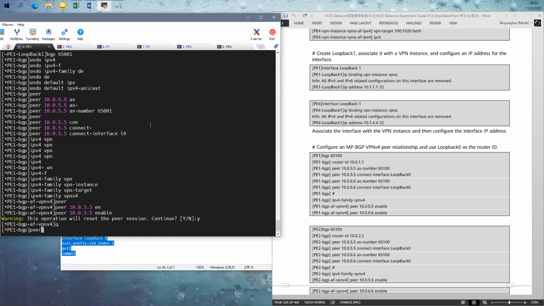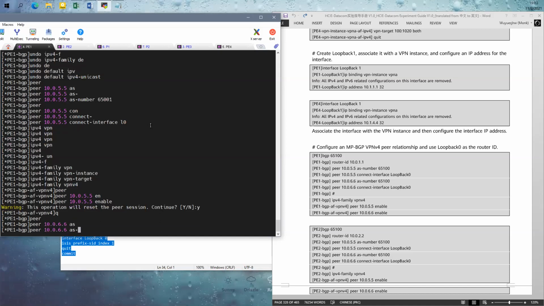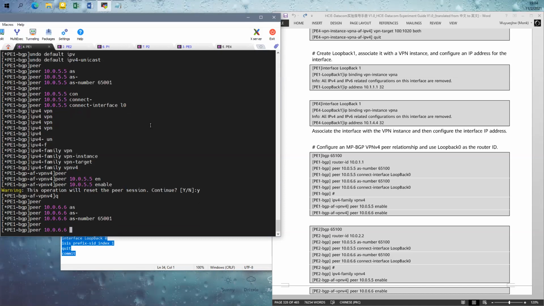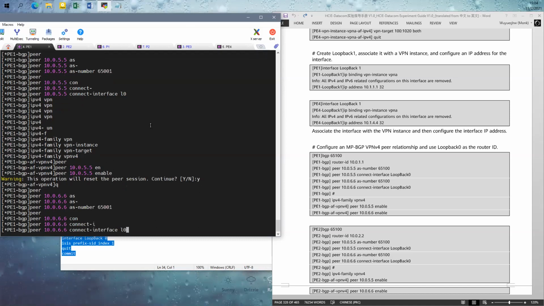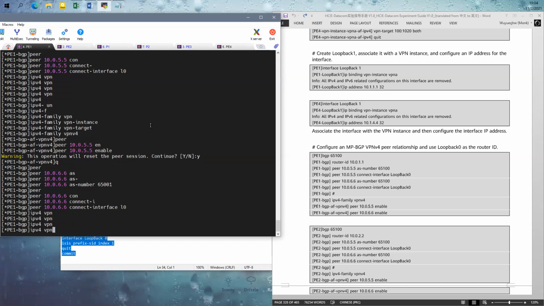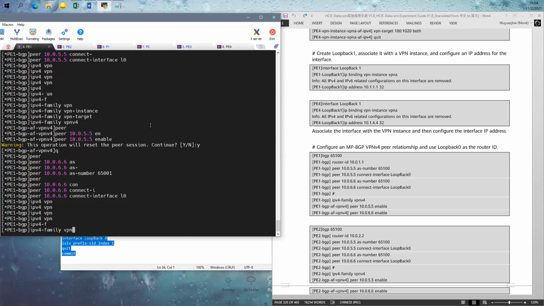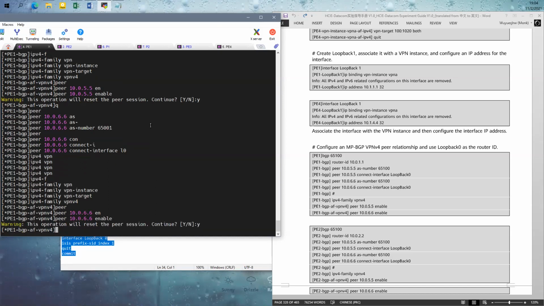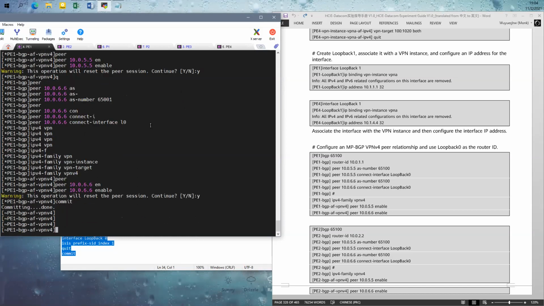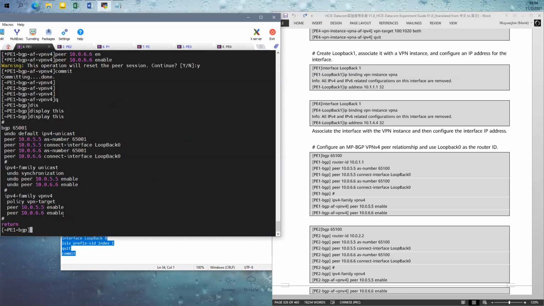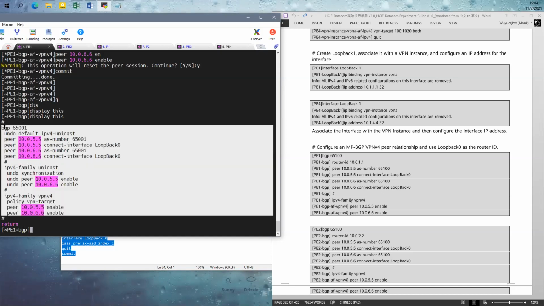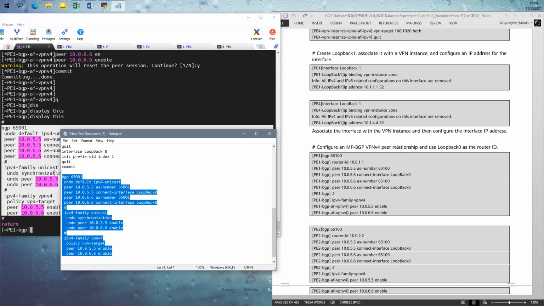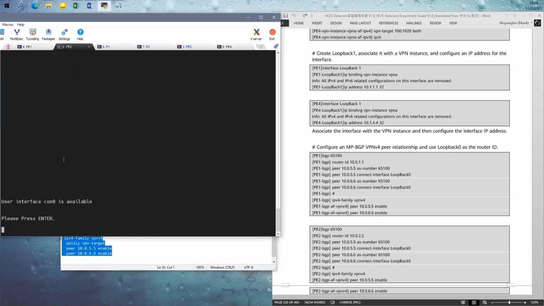Oh, I forgot to configure with 6 and 6. Oh, okay, wait a moment. Let me do the copy and paste. In P2.